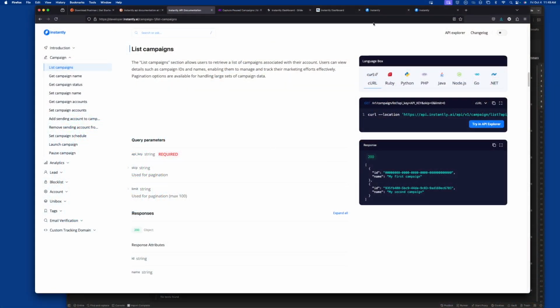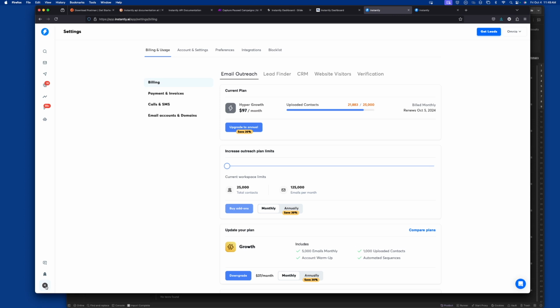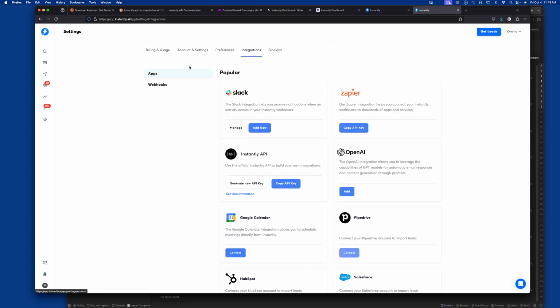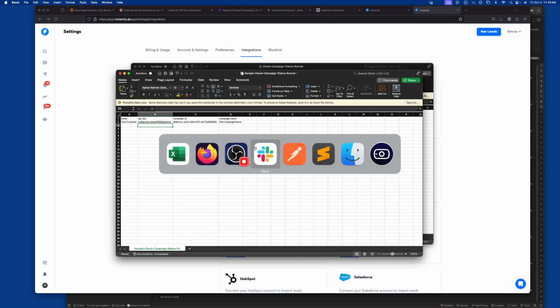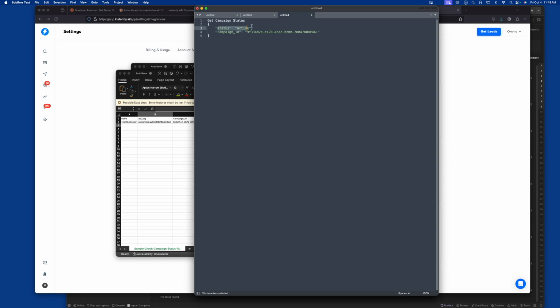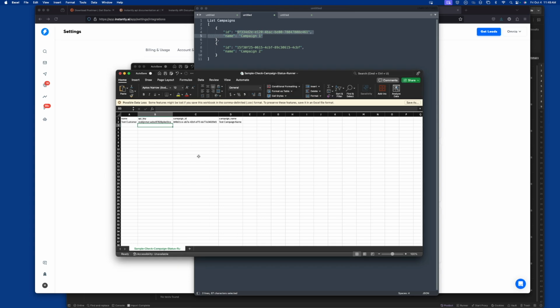Okay, so after logging into Instantly, if you click on the menu and click on settings, it's going to take you to the integrations tab or the settings page. Click on the integrations tab, and then you're going to click generate new API key. Or if you happen to have one already for Instantly, just copy that down, and that's where you're going to populate in the column for the API key. And also you'll get the campaign ID, like I said, from when you run the first one and you do the list campaigns. You can copy that into your file.